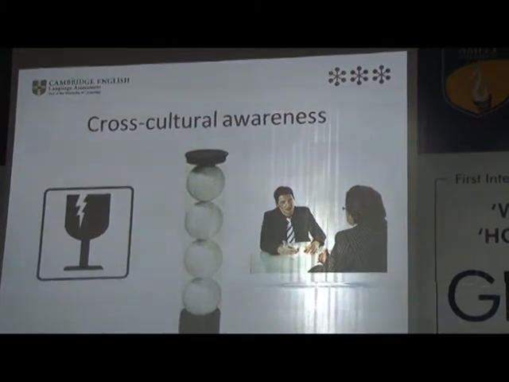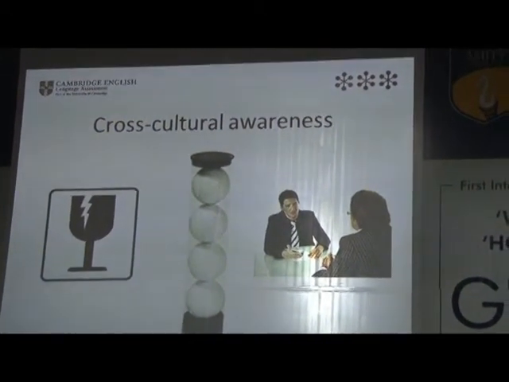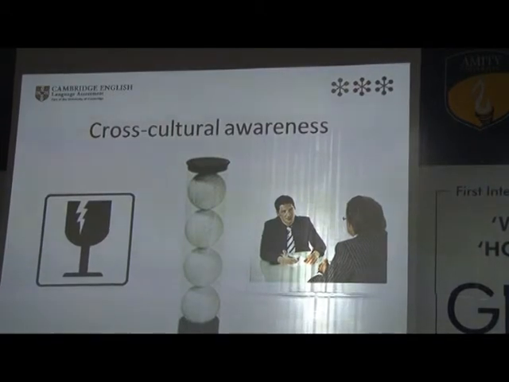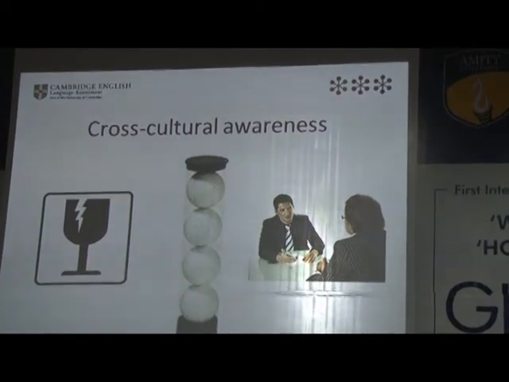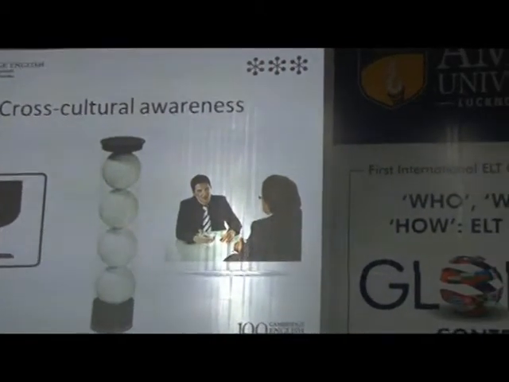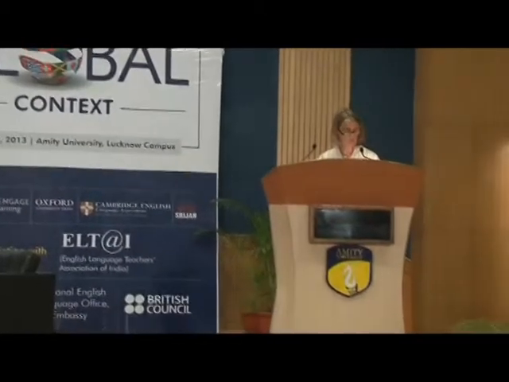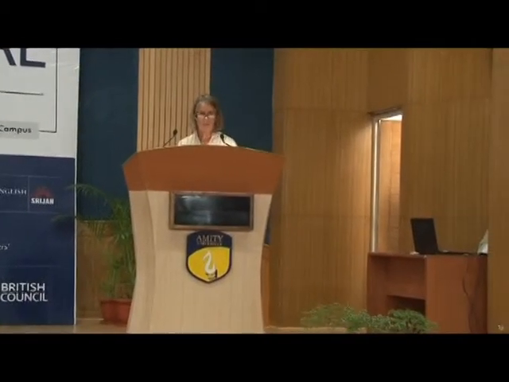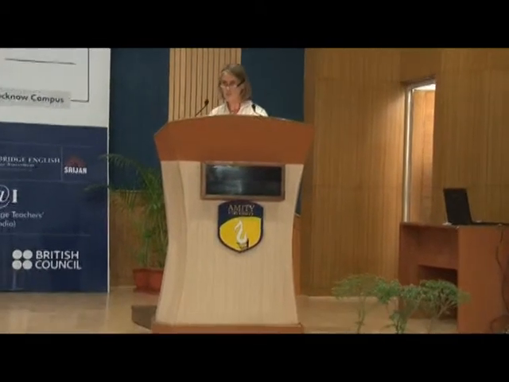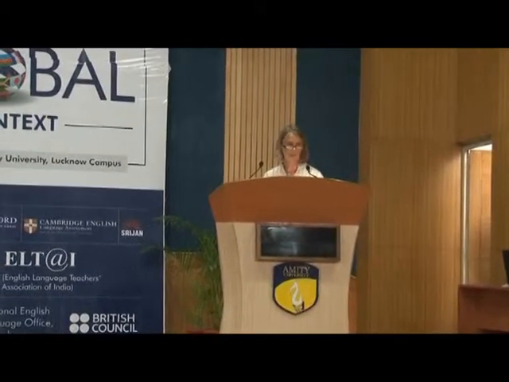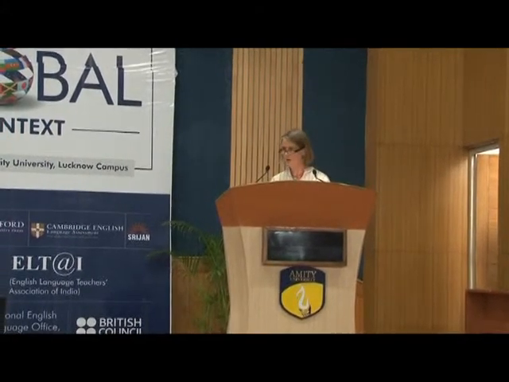This issue of communication also goes across into other things. So not just language, but also symbols. And we have 3 examples here of how important it is to be aware of cross-cultural differences. So I'm sure that you're familiar with the symbols on the left of the screen. This is the international symbol for fragile. But this symbol was misunderstood by some people at an African port. When they saw this symbol, they assumed that the goods on the ship, the boxes, contained broken glass. So to save space, they threw them overboard.